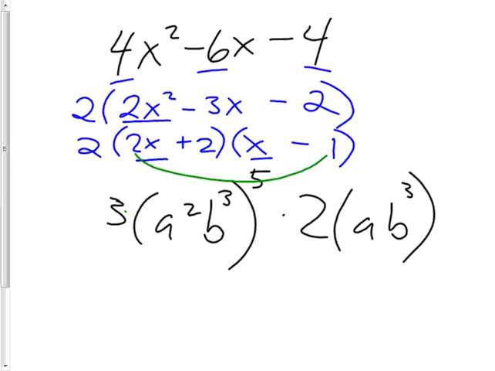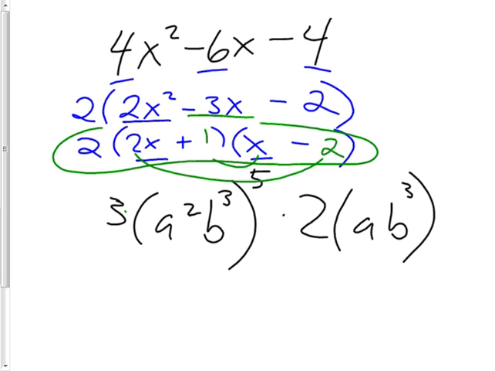Is negative 2x and positive 2x going to add up to 3x? No. So I did it wrong, and I was way off because 0x and 3x are not even close. So I reversed those two and put the 2 here and the 1 here. And now I check. Outside negative 4x, inside positive 1x, that makes negative 3. Yay, I factored it all the way, and there it is.